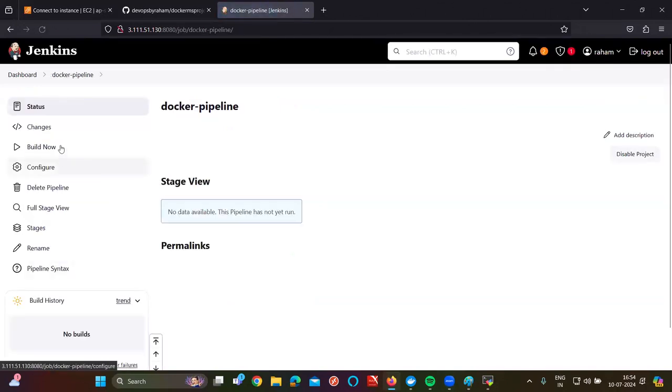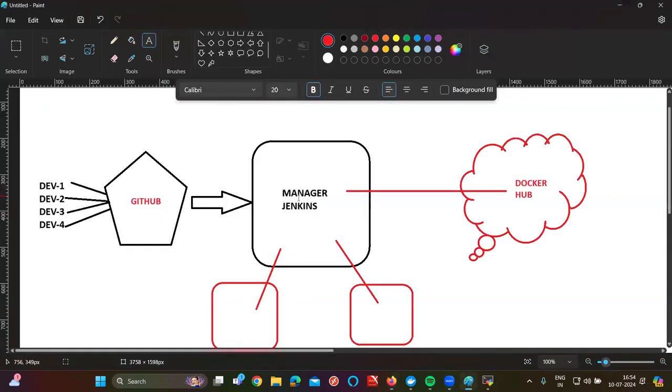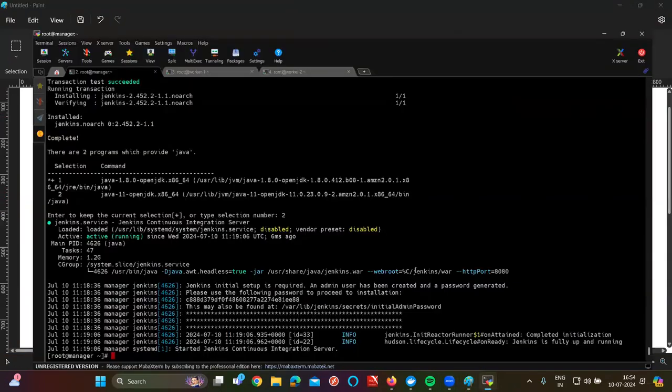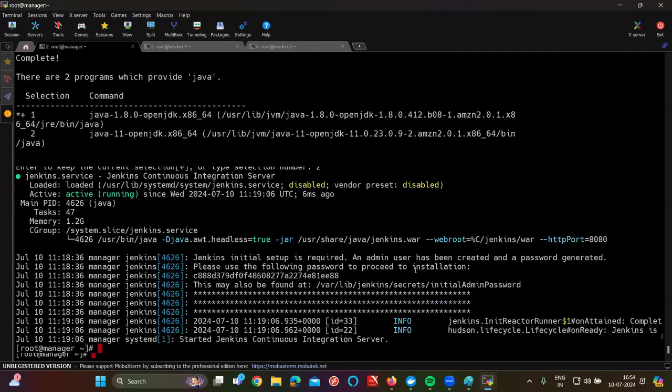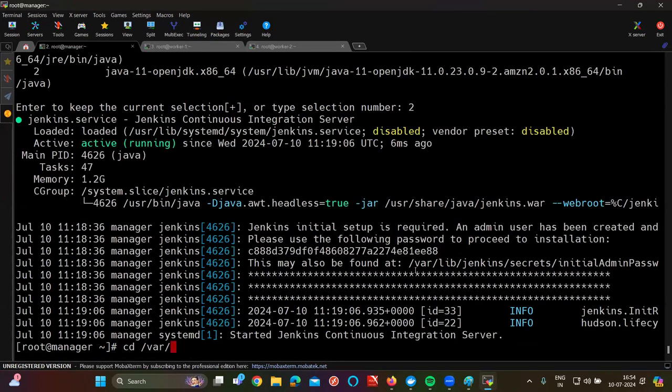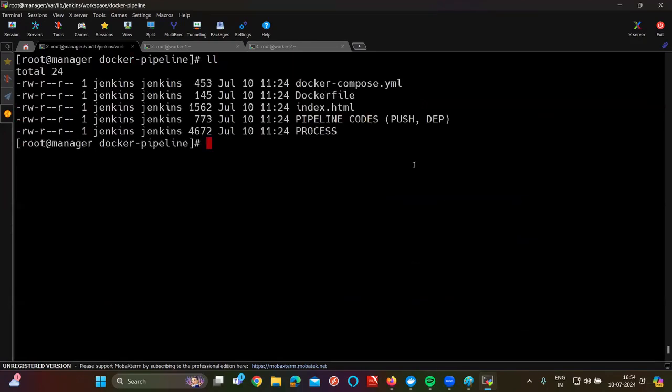Now, if I click on build now, automatically from GitHub, Jenkins will take the code and this code will be on my Jenkins server. Correct or not, sir? Yes. So where are we going to store this? In the Jenkins workspace, under the name of the job. Are you seeing the code now? You have the index.html and you have the Dockerfile. Forget about the rest of the files. This we are going to use in future.